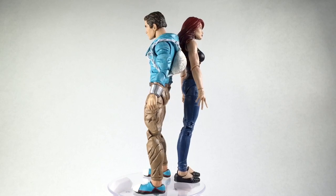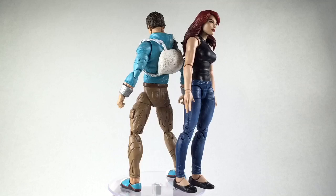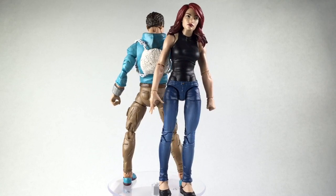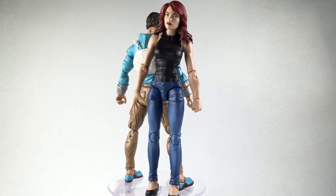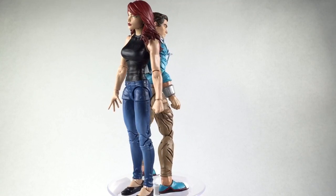And the all-new, all-different Spider-Man looks cool, so I'm grateful to have that as well. But that could have been released in the Spider-Man wave. It would only make sense, you know, especially when 2099, the all-new, all-different one was released in the previous waves. But here's the inspiration shots.